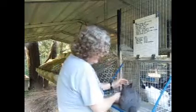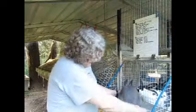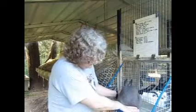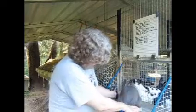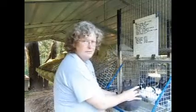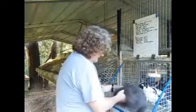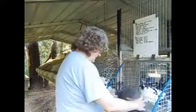Let's look at his rear. Wide at the base. Comes straight to the table. No pinching. Of course, not quite 4 months. He needs to fill in here. But he's wide, so he's going to fill. Yeah.